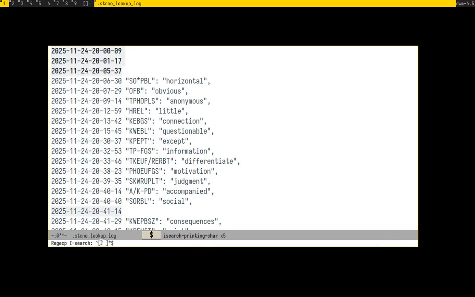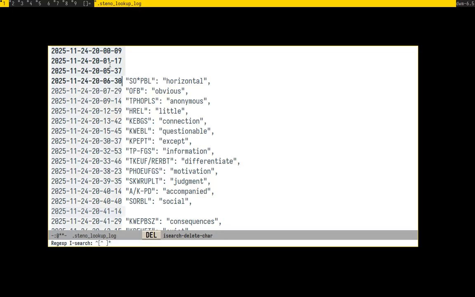So the caret in front means this is the start of the line, the dollar sign means this is the end of the line, and in between there I want to have nothing but characters that are not spaces. So I don't want to have spaces in the line, is what this means. And this will of course now match all the lines that only have a date, because the date doesn't include a space.